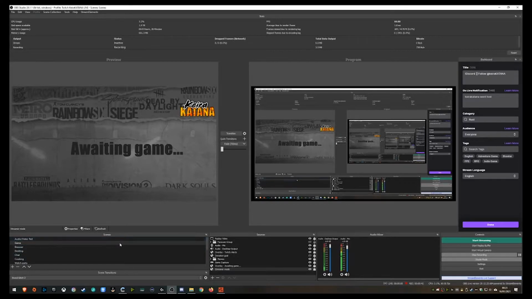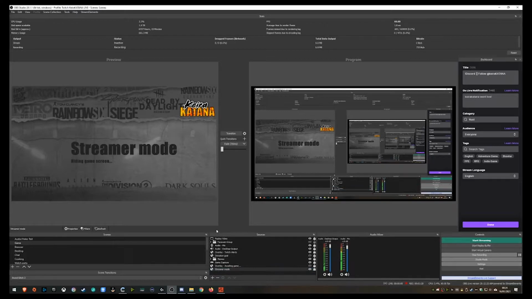So we find our game scene, and then in there you have game capture. Now, instead of hiding an image and showing an image above game capture like you may have seen before, which can result in you actually seeing the map still for a split second, what we're going to do is hide and show the game capture. Okay, and below that, just so you don't see a black screen, I've got this image streamer mode on the left here. So this is what people see when I'm hiding the map. It's just below game capture. Okay, it has to be below game capture because we're going to hide game capture.